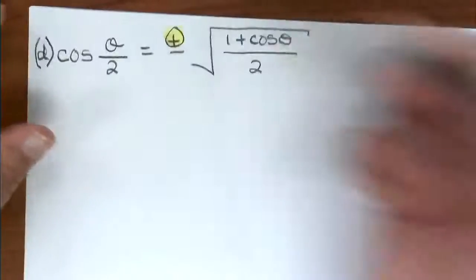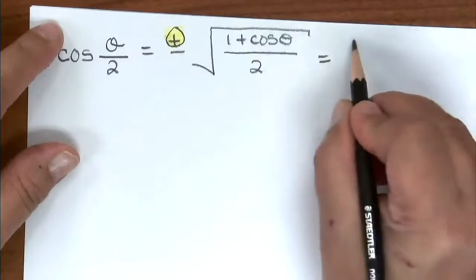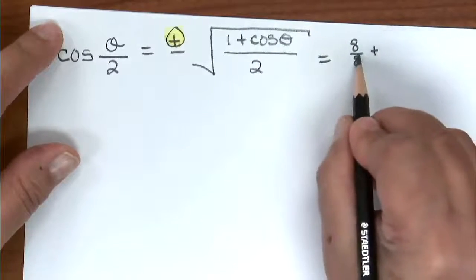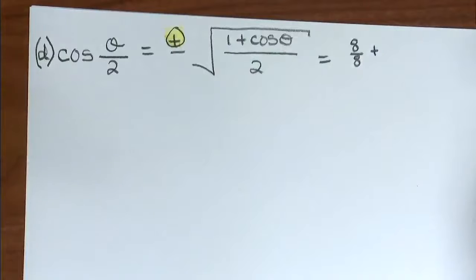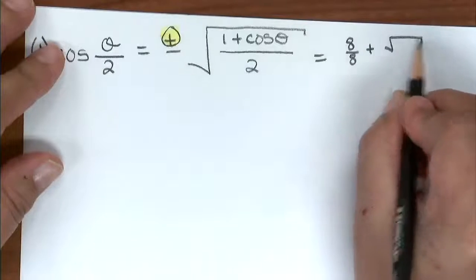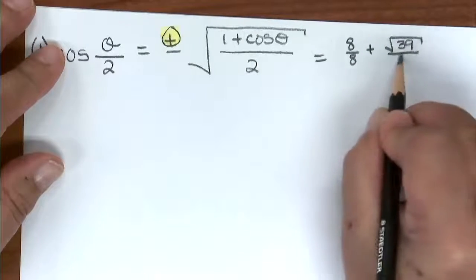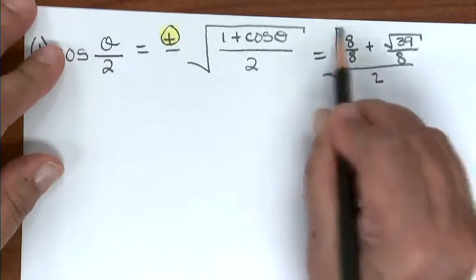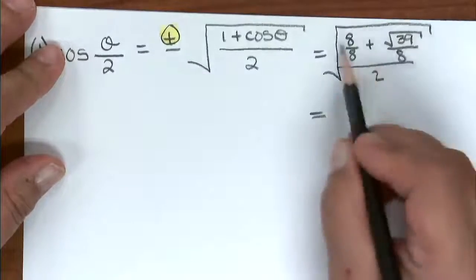The only difference is going to be the plus sign there, so it's 8 over 8 for the 1. For that 1, I'm just rewriting it as 8 over 8 because I already know cosine is going to have a denominator of 8. The cosine is what? Off that picture, square root of 39 over 8. The only difference is the last. I mean, you don't have to do it all over again. I'm just giving you the work. Anyway, all of this turns into 8 plus square root of 39.